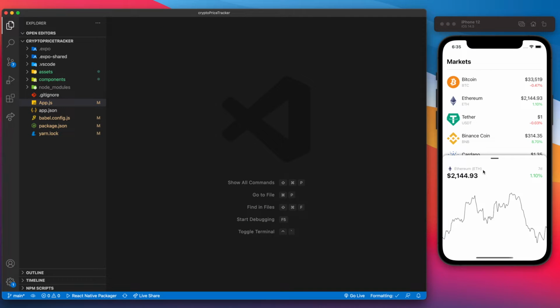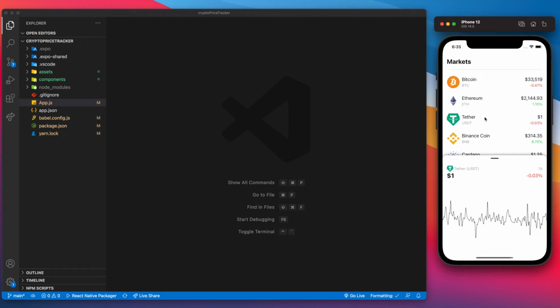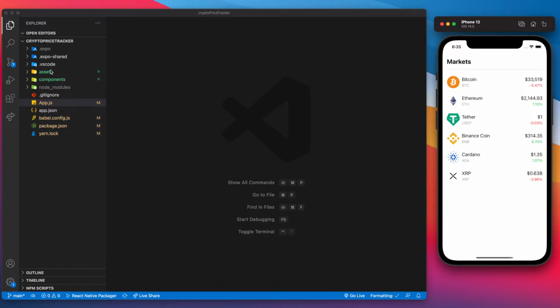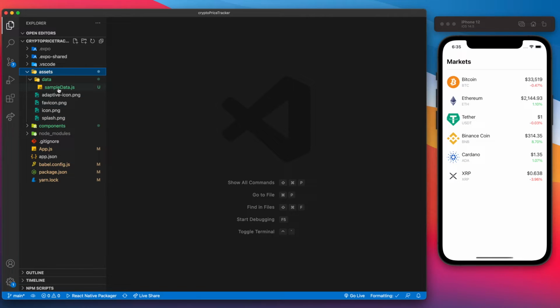So just a recap from the previous video, what we've accomplished is set up this bottom sheet. We also have this really nice list in here, and we could jump between them. We could check out different prices like that, and we could close it. But now we could see that it's using some sample data right over here that we had included in the first video. And now we'll go get it from an API.